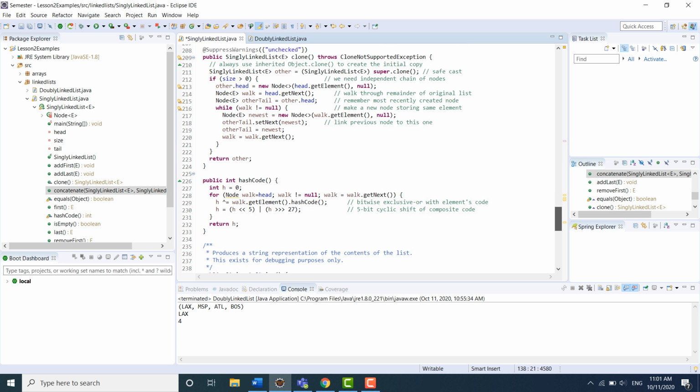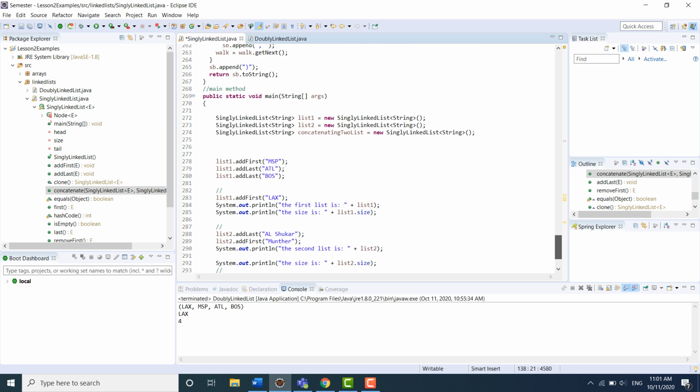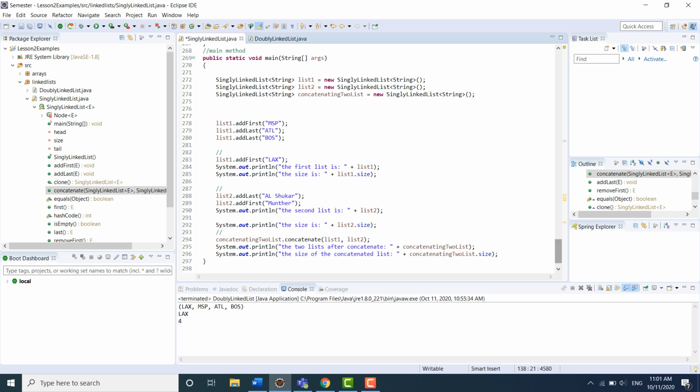So if we go to the main to execute the code, we declare two lists for concatenating. We add some elements to the first list and some to the second list.